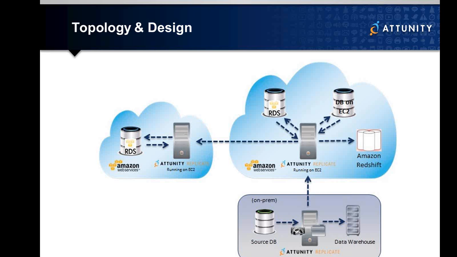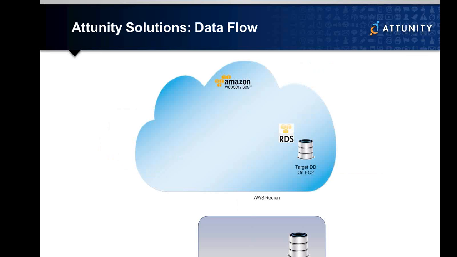To achieve replication between a source environment and Amazon, Attunity requires the installation of Attunity Replicate software on an independent machine. That's a zero-footprint design. They can look to a source database, efficiently replicate data to a target region, broker data via an Attunity Replicate machine within Amazon, running it to your ultimate target, which could be RDS or a database residing on EC2. You'll see here also that it's the same software solution that can supply data to Amazon Redshift.